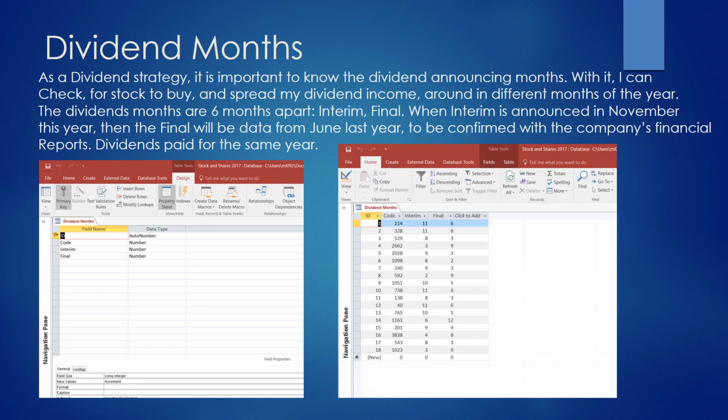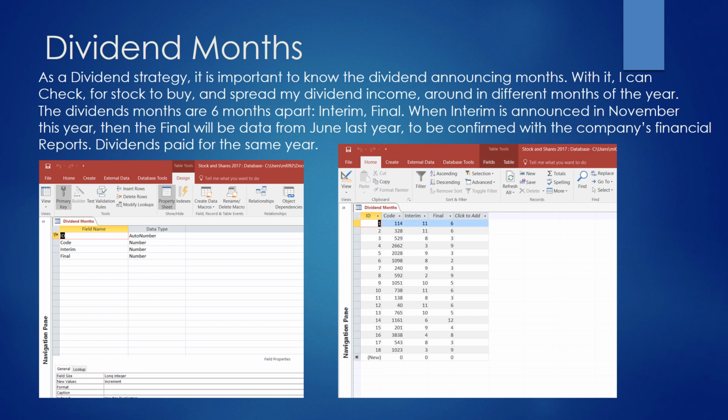Dividend months. As a dividend strategy, it is important to note the dividend announcing months. With it, I can check for stocks to buy and spread my dividend income around the different months of the year.